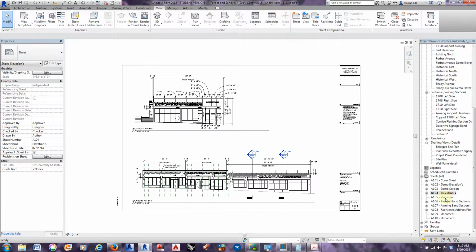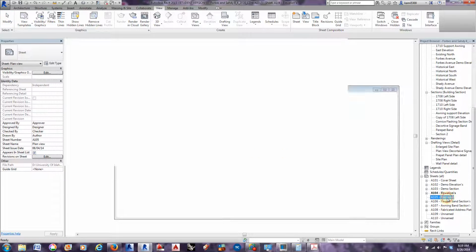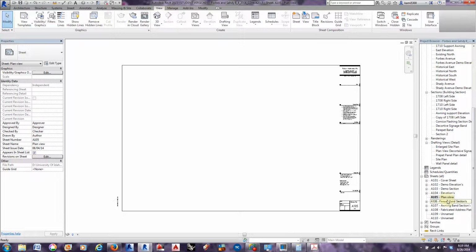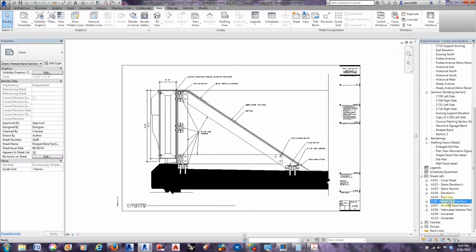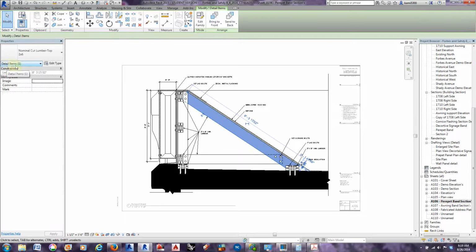But at any rate, you can see just from that modeling, we were able to create this set of construction documents fairly quickly. And of course I didn't get to finish them, but these are all detail items that come out of stock Revit that you can utilize to draw your details.